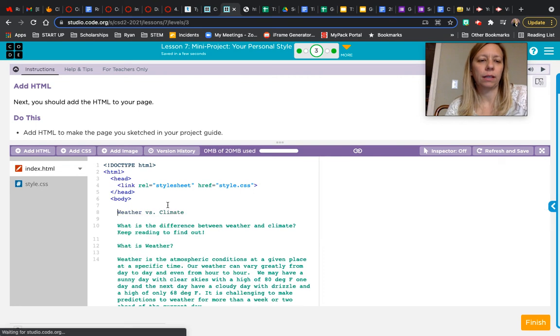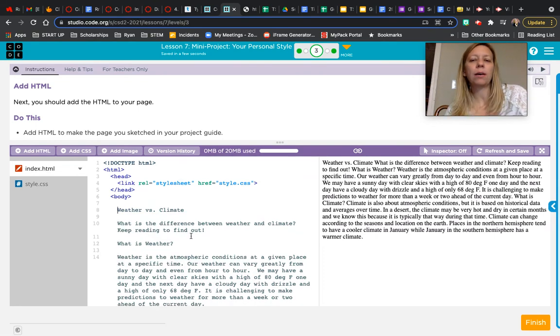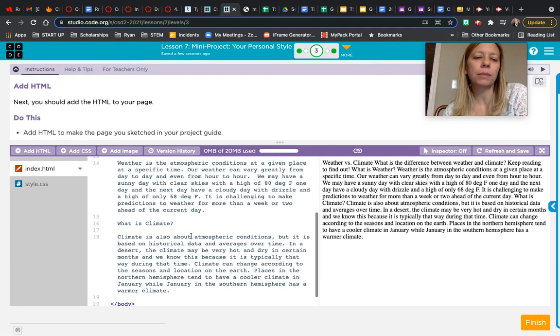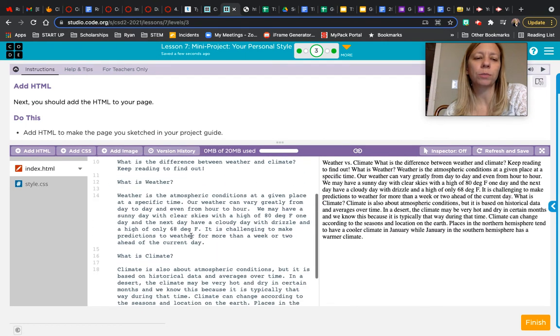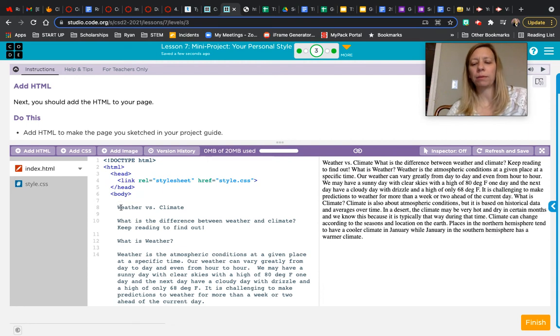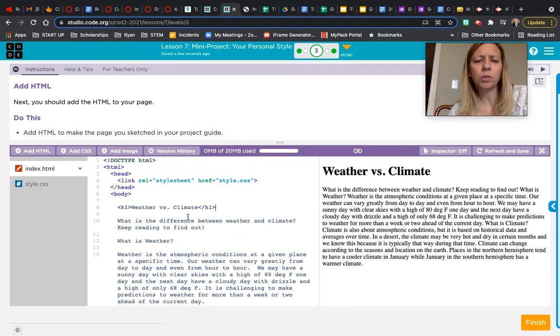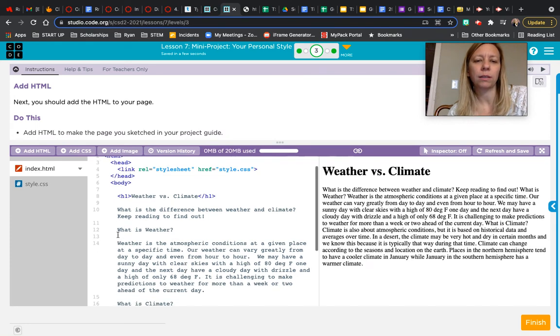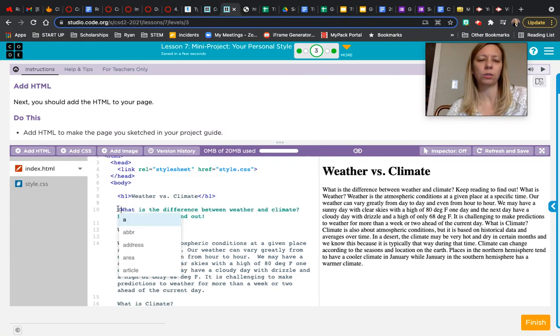And now I'm going to go back in. This is how I would do this up, is I would do everything in your workspace without the HTML tags. And then you're going to come back in and we're going to add them. So we've got our heading tags. Remember, almost all tags have to have a closing. Some are self-closing, like the link tag up here is a self-closing tag. It doesn't require an additional tag for closing it.